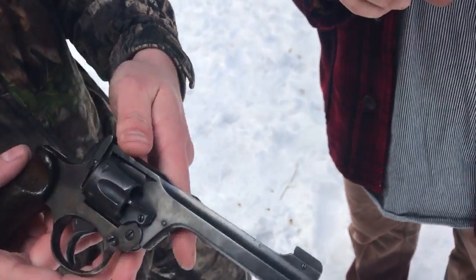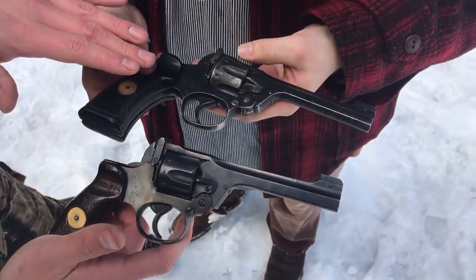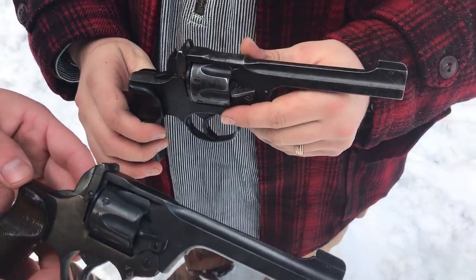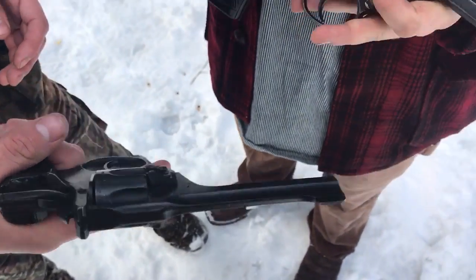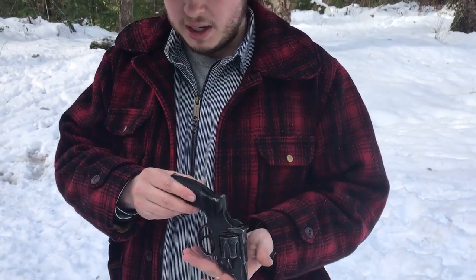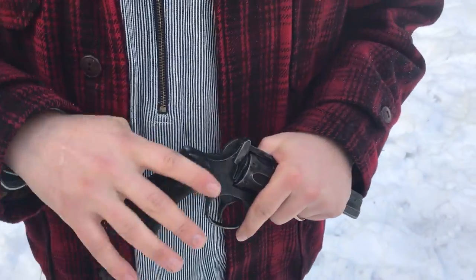Ivan also mentioned the finish, and if you look side by side here, this is what the original finish would look like. This is what appears to be an Arsenal refinish. So there's differences there, but otherwise more or less the same gun. That's kind of why I wanted this one, guys, because there was a nicer one in there that didn't even look like it was refinished. It just looked like it was never issued, and I kind of wanted one that looked like it had been there and done that. That's the reason why I picked up this one. And also, if you guys know what that blue means, let me know. I haven't been able to figure it out.